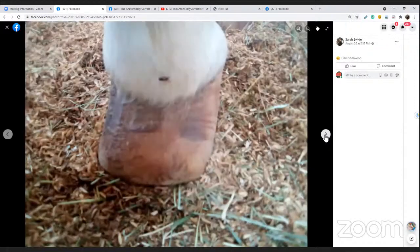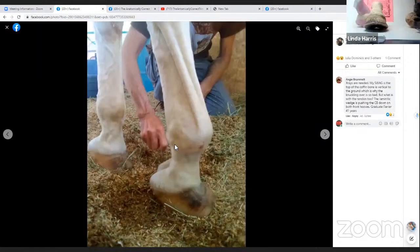It's hard to look at. Yeah. That has to be so painful. Yeah, she can't stand. See, knuckling over? See what I mean when I say the whole hoof capsule's being pulled this way, but the foot wants to stand this way? See?